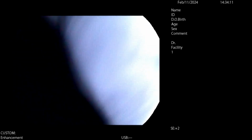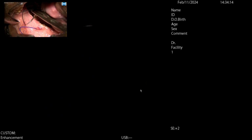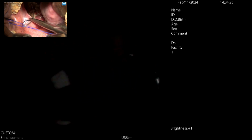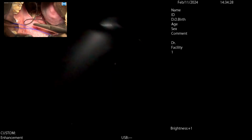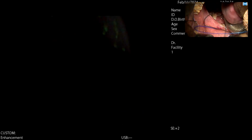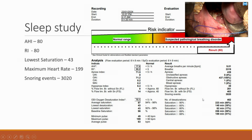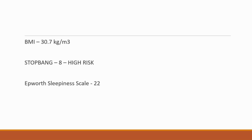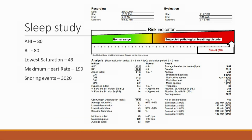Hello? Hello? Yes, OT2? Hall? Auditorium? Yes. Are you able to hear me? Yes. We are going to demonstrate the second procedure. Dr. Tanvir will tell the patient details shortly, but before she tells, I'll just quickly do the DISE because the patient is already given the Dexmed. And this is a 56-year-old gentleman who had a multi-level collapse with severe obstructive sleep apnea, and I think you can see in the slides how severe the Stockbank score and the Epworth sleepiness score are, and this patient had a DISE.